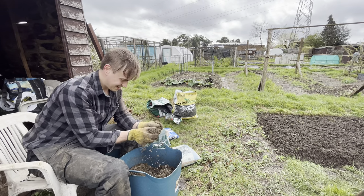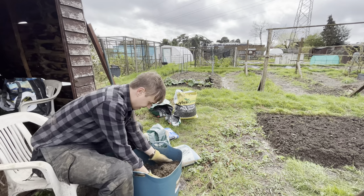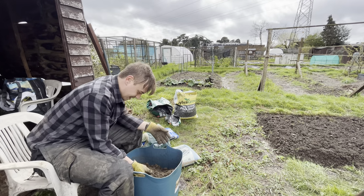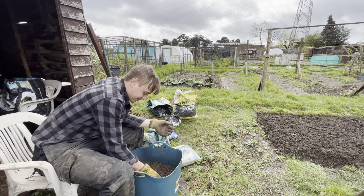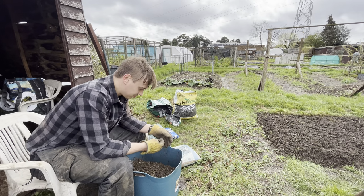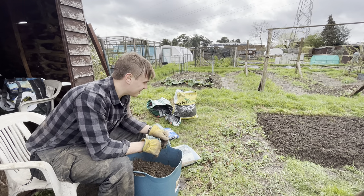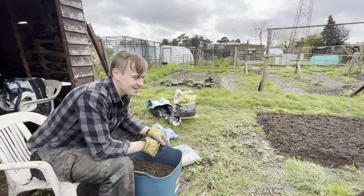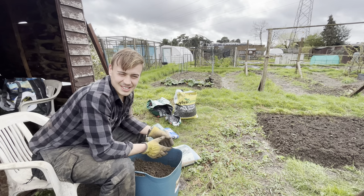Sandy, free-draining seed compost. I'm happy with that. That's okay. And it's just whatever you can use that you already have to, one, save yourself a bit of money. It's always a good feeling when you use materials that you've prepared. So there's a nice feeling to it.